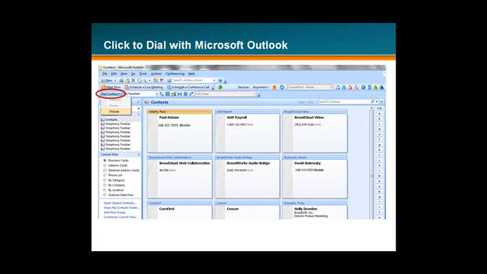Dial Contacts. To place a click-to-dial call from Outlook, the user first opens their Outlook contacts and selects the contact they wish to call. The user then selects the Dial Contacts drop-down menu and chooses a phone number associated with the contact that they would like to use, and the outgoing call will be placed.